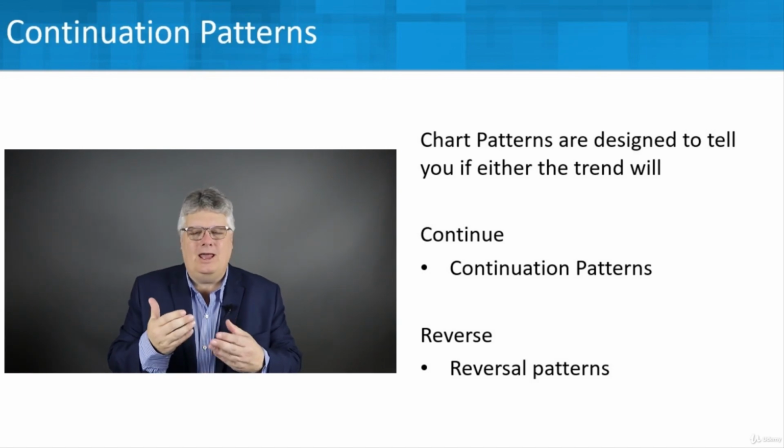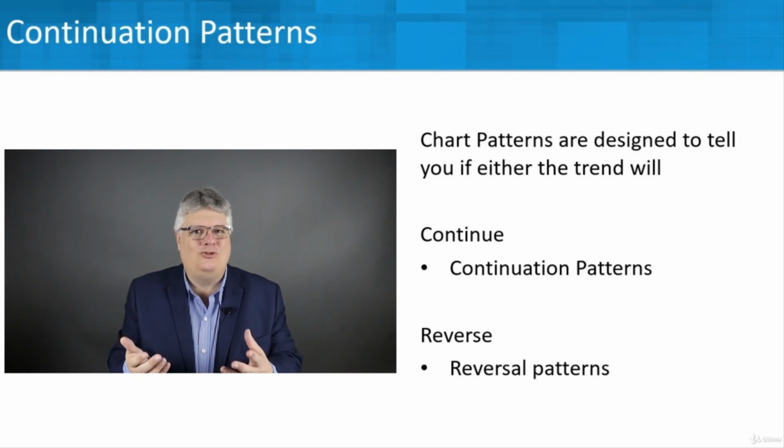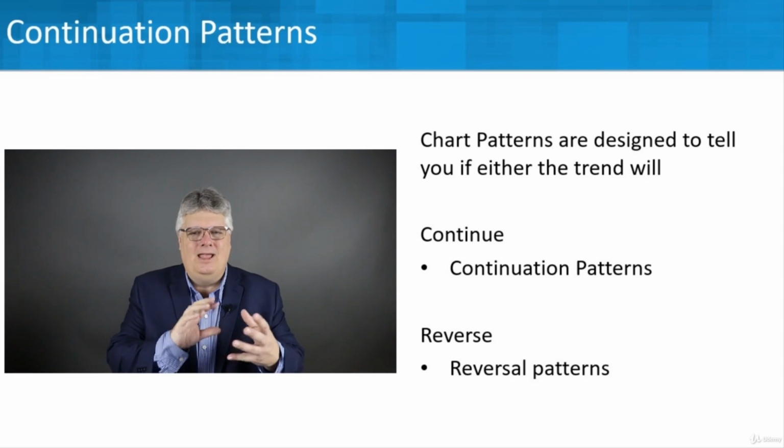But reading right from here, you can see that one of the key parts of this is there needs to be a trend, right? For either one. If there's no trend, you really have no continuation or reversal pattern that's been fully formed. You might see a pattern in development, and you might see a trend in development too, and you'll see that as we go through the lessons. But one of the key things is that the trend is your friend, and the trend is going to help you as an indication and a predictor, and the patterns do that too, but they need that trend to be there as well.